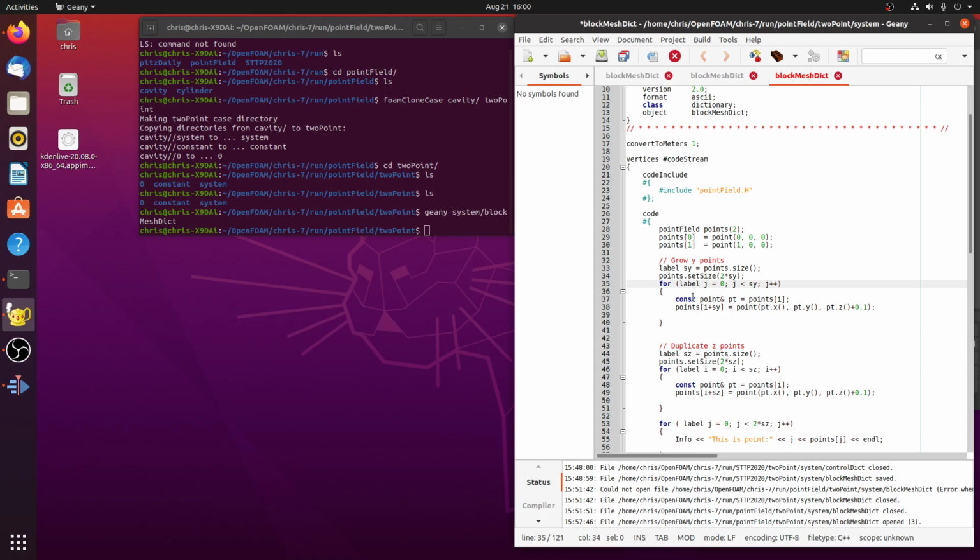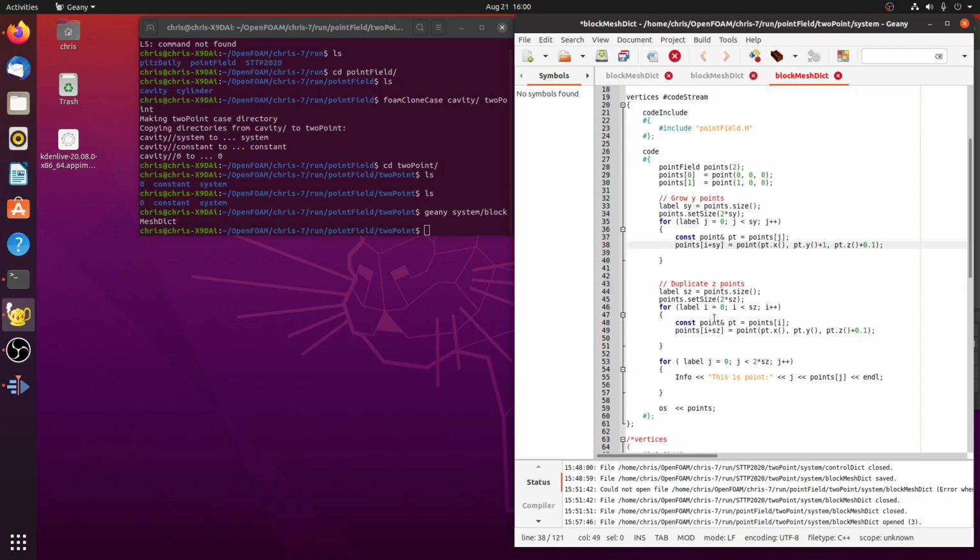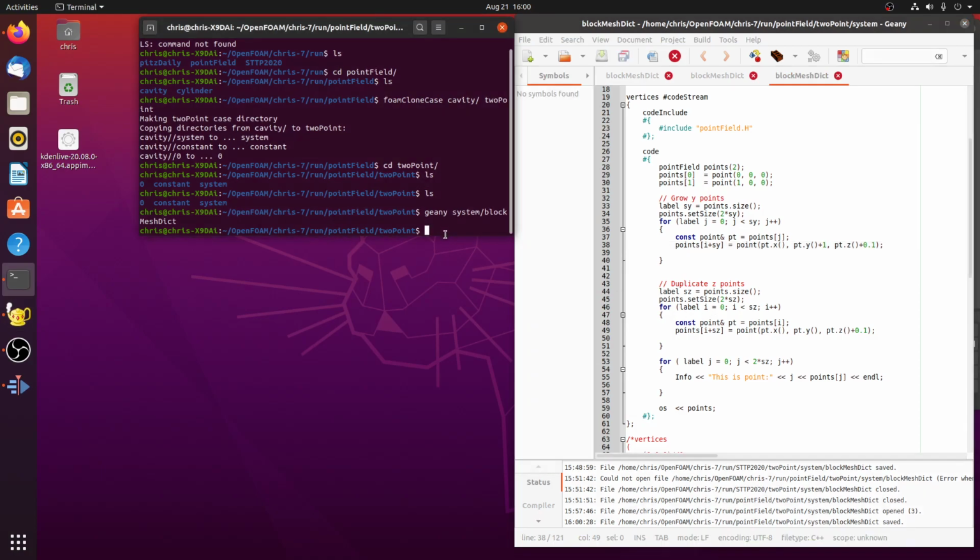I'm going to say J, and we don't have to specify or declare J, because J is declared here with the label and is set equal to 0. So we're going to make sure we change this to J, and we're going to grow it in the Y direction, so +1. Okay, so let's see what we have with this. We made a lot of changes. We're probably going to get an error, but we should get our points because we haven't changed the block or faces.